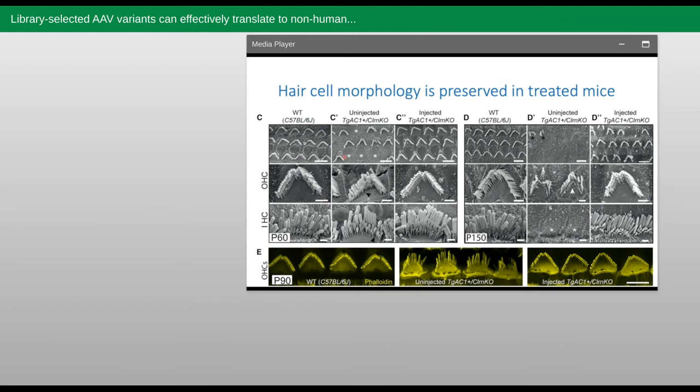in uninjected mice, at P60, there's a bit of fall off. The morphology of the hair bundles on top of the hair cells are either missing in some cases or damaged, and by 5 months they're almost missing entirely, and what's left are quite disorganized. Even at 5 months in treated animals, we see very good bundle preservation, excellent bundle morphology, which reflects what we see in hearing preservation.